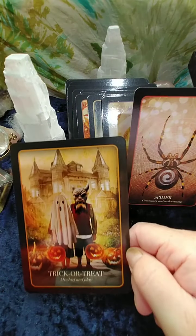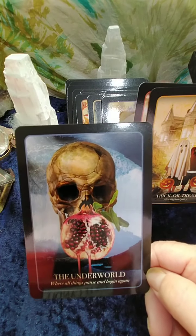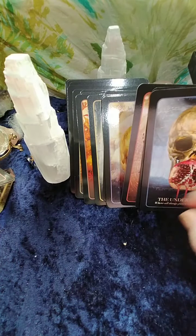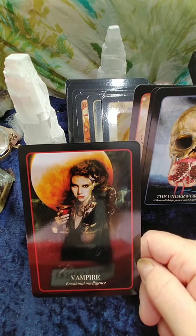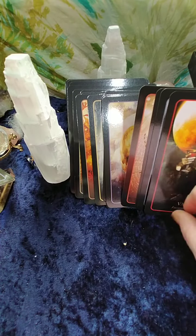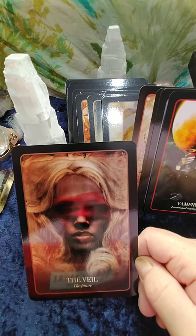Then we have trick or treat. The underworld. Pomegranate, bleeding of blood. The underworld. Next we have the vampire. We've all seen series of great vampires, but the real vampire. Ooh, spooky. And then we have the veil. What's unknown? What's unseen? What are your fears? The veil.